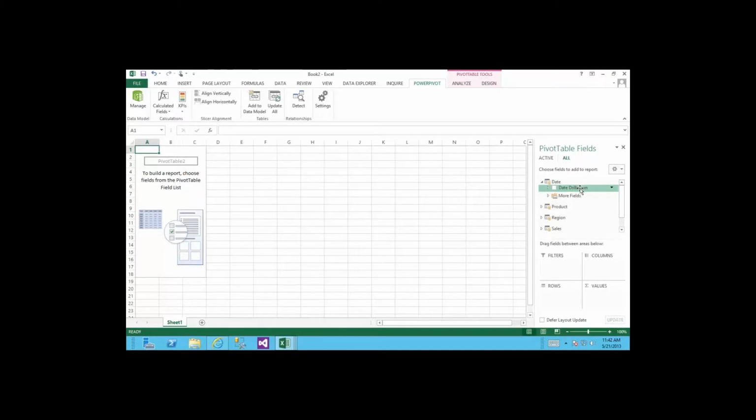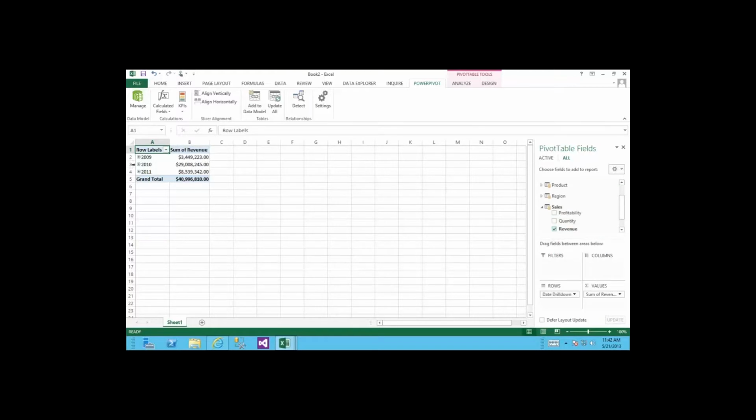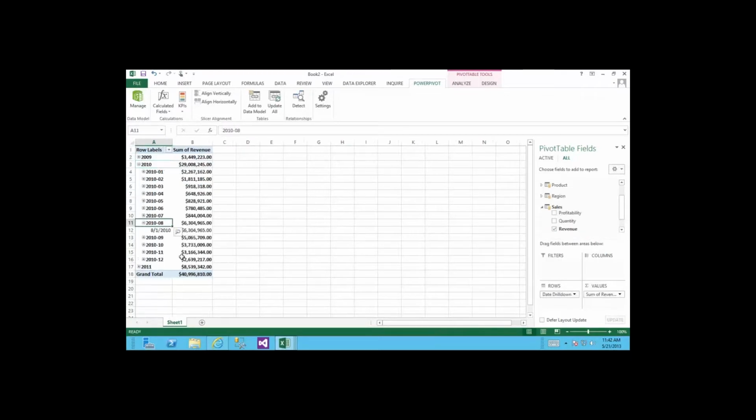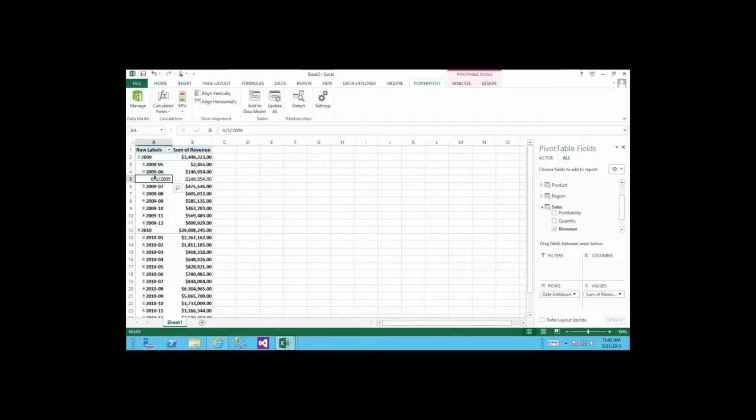So for example, our date drill down that we created earlier, I could select here, and I could bring in any of the sales information and build a report off of this. So things like revenue, if I want to bring in revenue and see revenue across time, I can see 2010 was by far my best year. I can drill in, see each of the months, and drill in and go all the way down to the day level if I wanted to. Okay, looks like I got some kind of issue there. Interesting. I'm only seeing one day for each month here, but that's okay. We can take a look at that later.